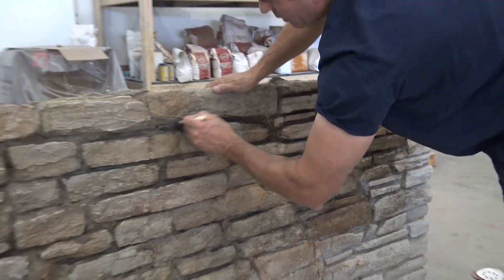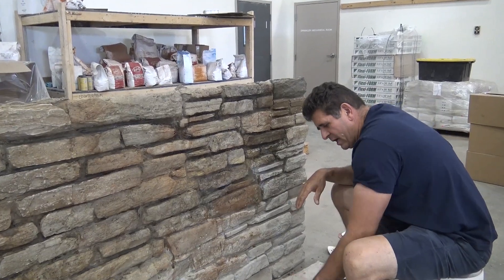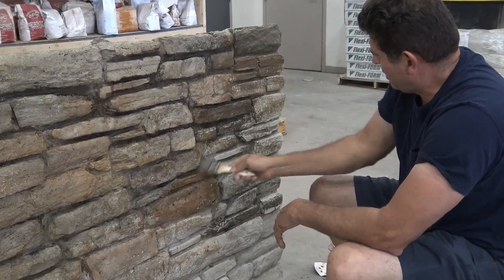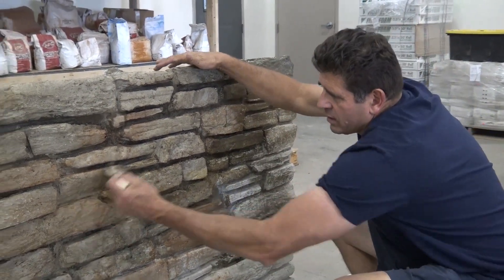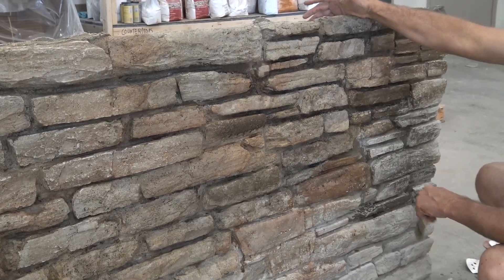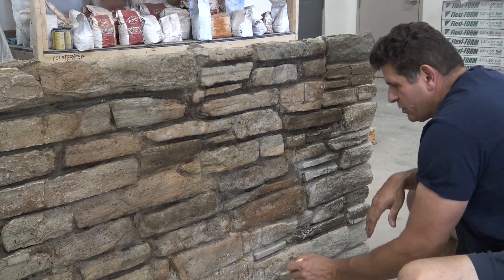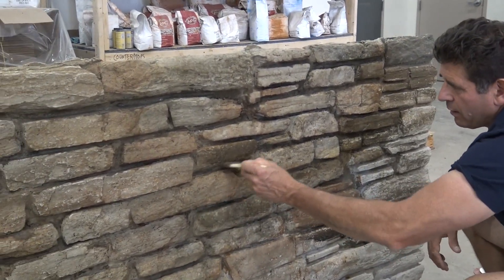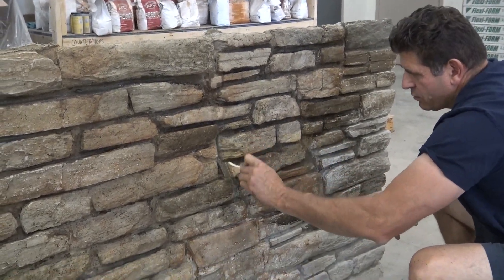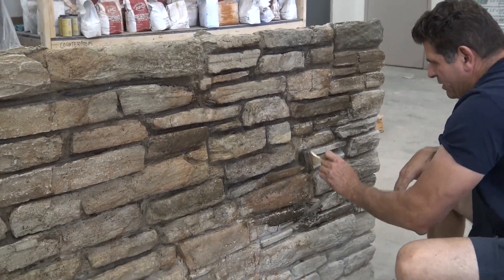It's in between all of those spots, and that's what we want. The dark being in the back really makes it pop. Over here I don't have enough, so I'll bring a little bit in. Black is going to make that rock look deeper and kind of sunken in there. I'll throw a little nutmeg with it and just scrape it along there — a little bit of color. You can look here where it doesn't have enough dark color — a little nutmeg, a little black. Rocks are made up of all kinds of different colors. I'm going to get a little dark, dry it off, and use it in between here where it's kind of light. That grout line is about a six-to-one black — maybe go to five-to-one or four-to-one depending on how dark you want the background.